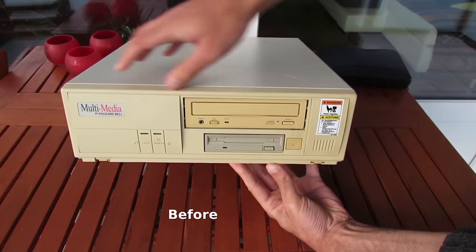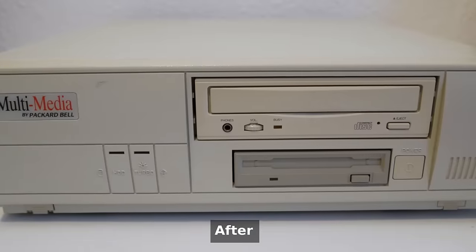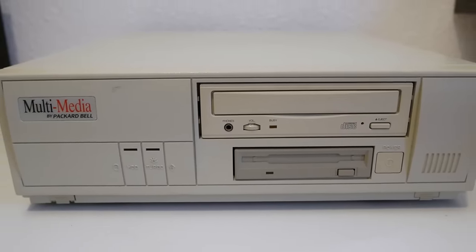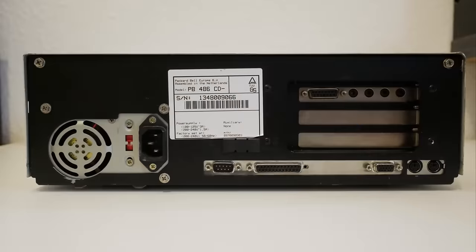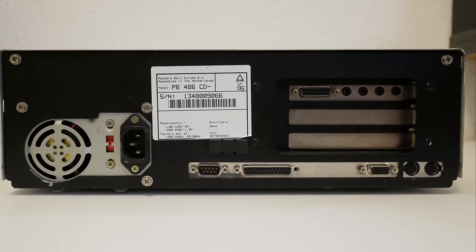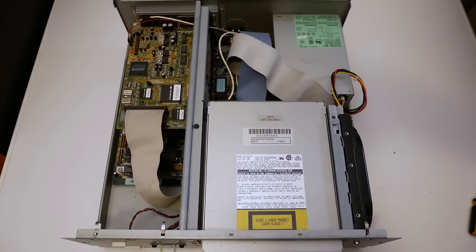An old, yellow and broken PC lives again. The case looks great. As I said, I like how compact it is and yet it has everything it needs. Floppy drive, CD-ROM drive, 3 ISA expansion slots, VLB graphics card on board and more. I put a lot of effort into this machine and there were some questions in the comments.